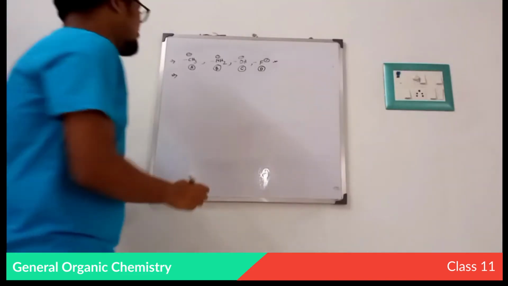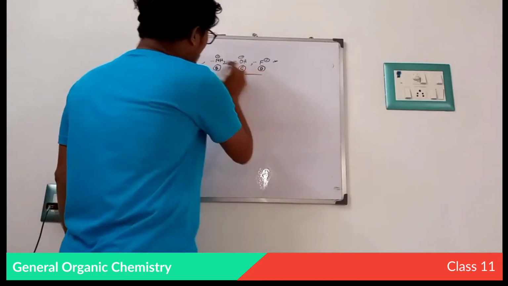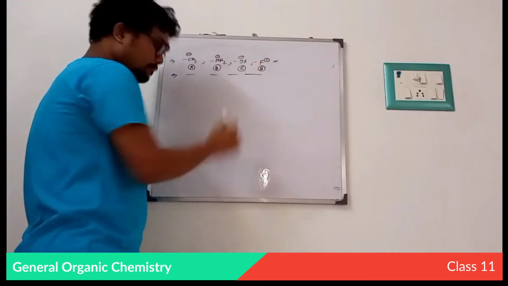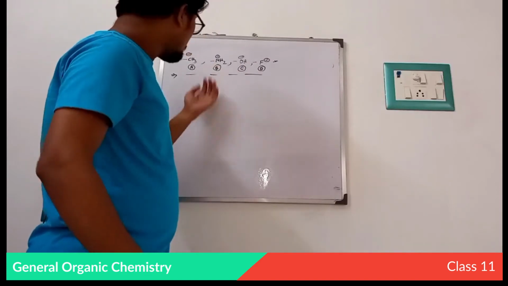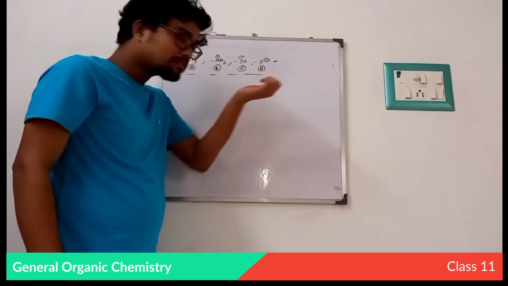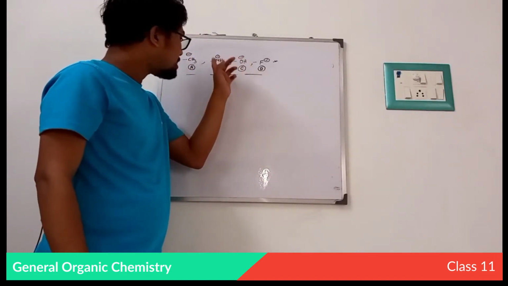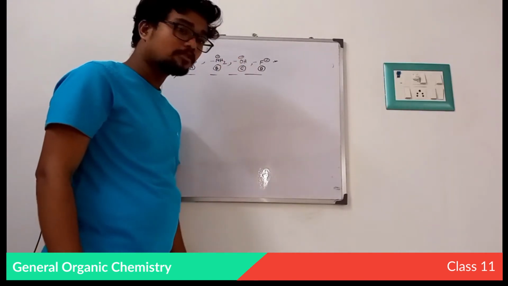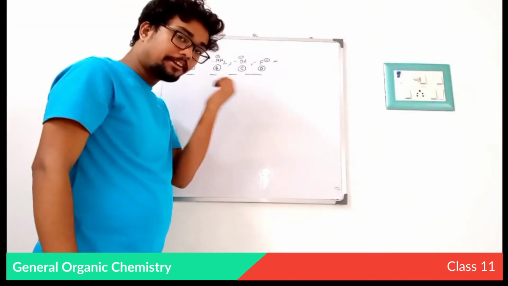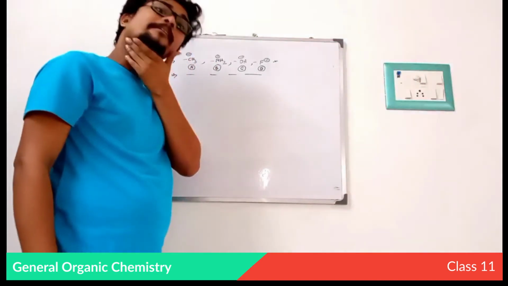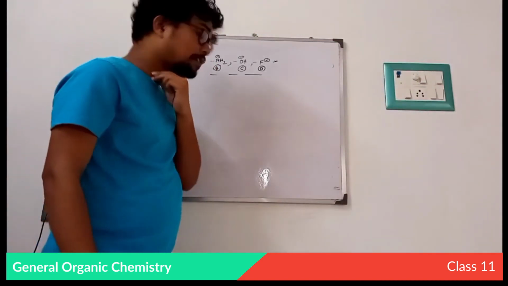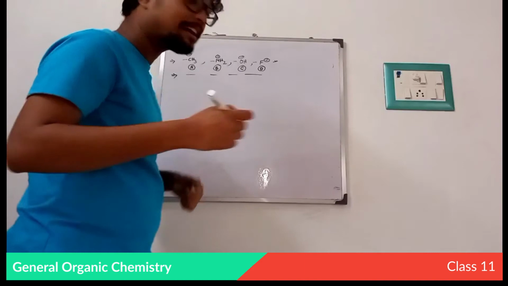Now tell me that these all have negatively charged. Okay, so they will attract the electron density because nitrogen, oxygen, fluorine are all electronegative atoms. So they will try to attract the electron pair from another species or another atom. Now tell me, what is the minus I effect order?